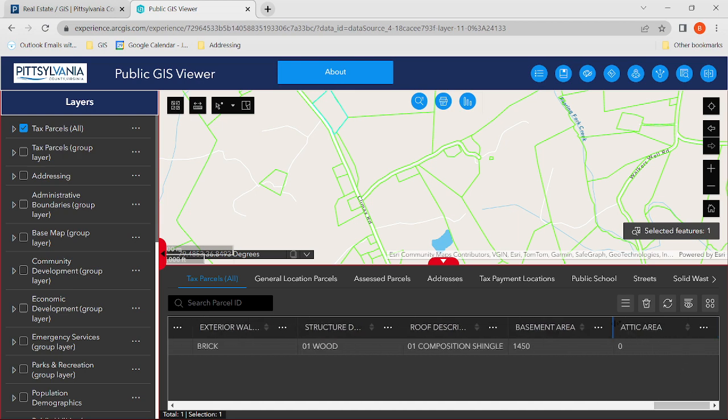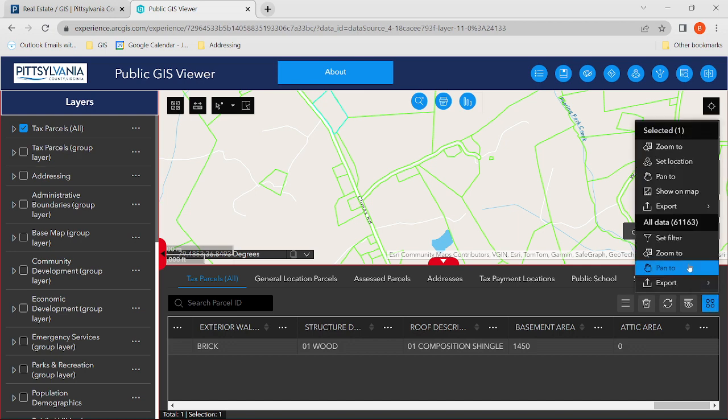Okay, and another thing useful here is in this actions button here that I'm hovering over. If I click that, there's some operations here, and if you notice, make sure you look in selected tools here versus all data.